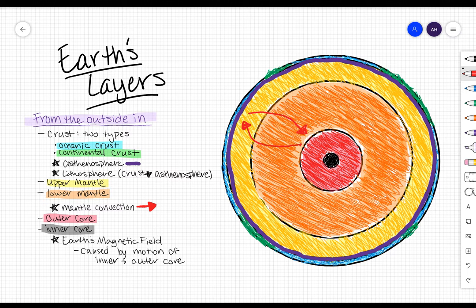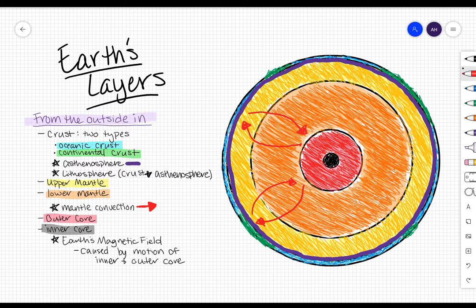So things get really hot here in the center of Earth, heat rises, so it comes up to the surface. When it gets near the surface, it cools down, and because it's cool, it starts to sink back down into Earth. So that's what I'm talking about when I say mantle convection. I'm talking about the movement within those areas of the mantle. So that's the upper mantle in yellow and the lower mantle in orange as we get closer to the middle of Earth. Okay?